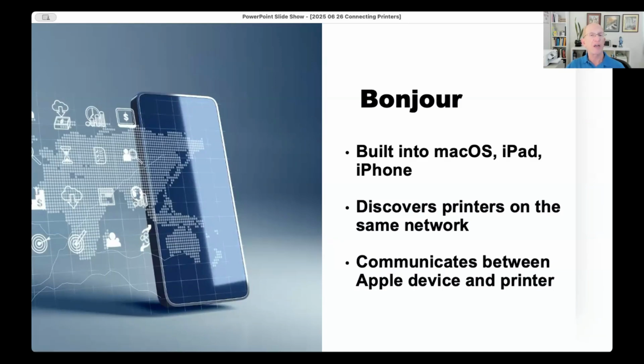Apple recognizes things that are on Bonjour because they send a message that Apple's operating systems will understand. So if your printer has AirPrint, it has Bonjour built in. Bonjour is the networking part, the communications part, whereas AirPrint is the complete printer driver part. So these two technologies are provided by Apple. And what a lot of people end up with is a printer that may not have AirPrint or Bonjour, or a printer that may not be getting updated to the latest versions any longer. Lots of printer companies go through end of life on their printer updates, and so they may not support that printer after a while also.